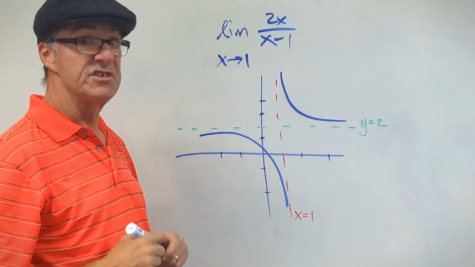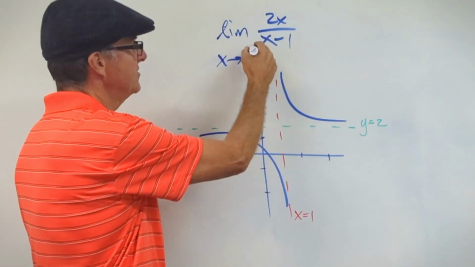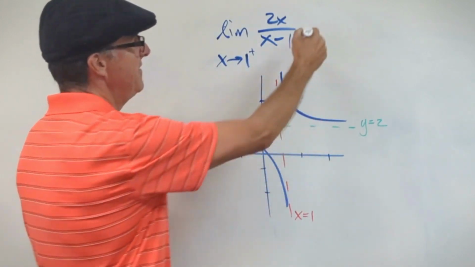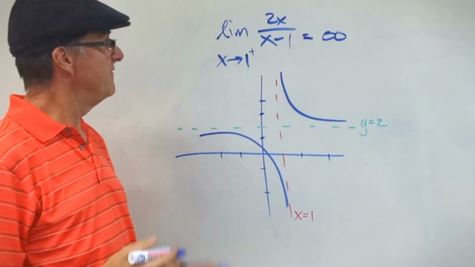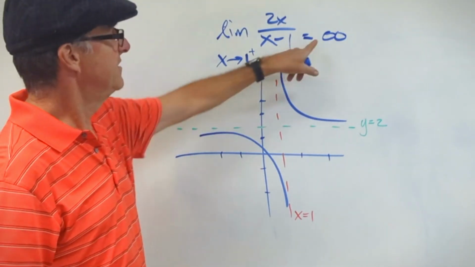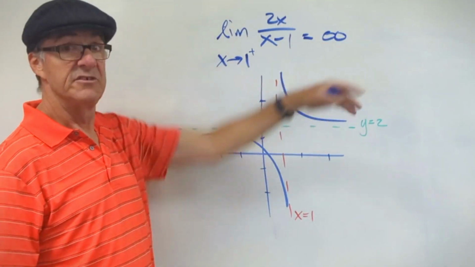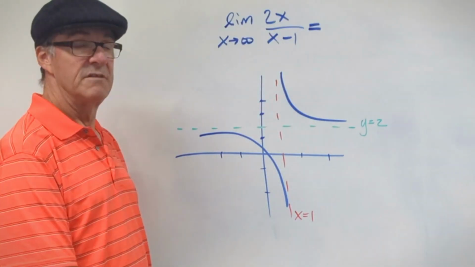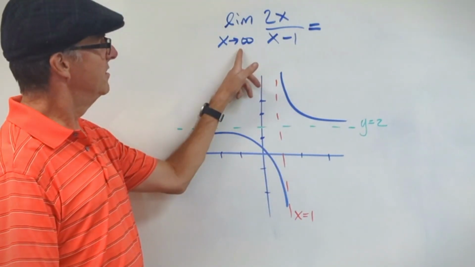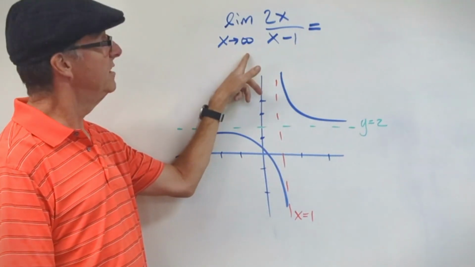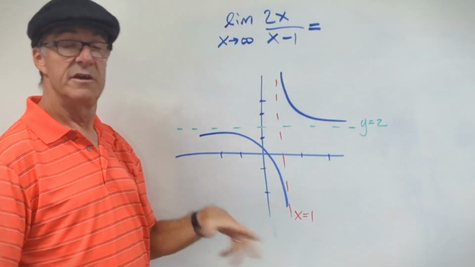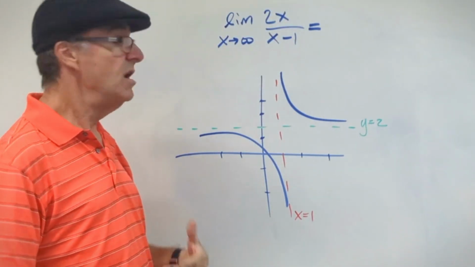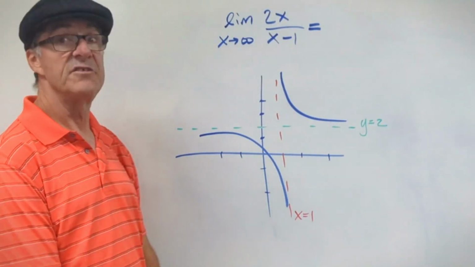So if I change this question to say, as x approaches 1 from the positive, then this would be positive infinity. Okay? If x approaches 1 from the negative, then this is negative infinity. So that's how that works. Second question. Do that one. Now this one, as x approaches infinity, you can do this just by looking at the function using the same analysis we did last time, but it also shows up on the graph.